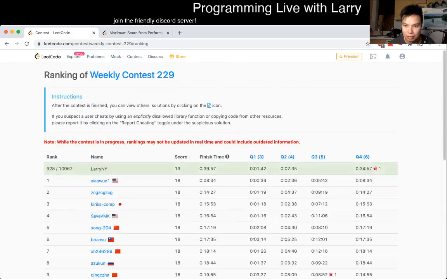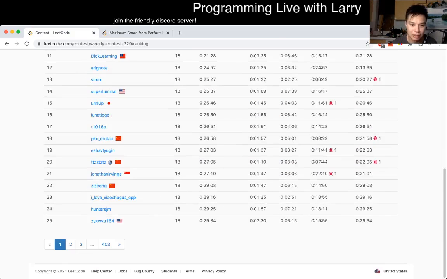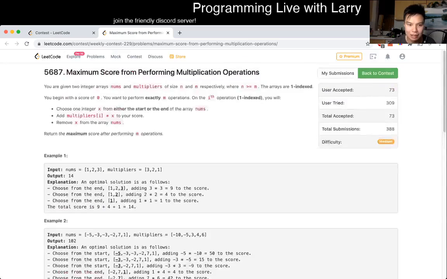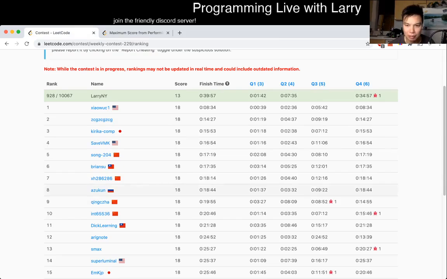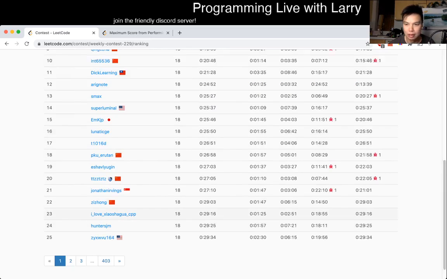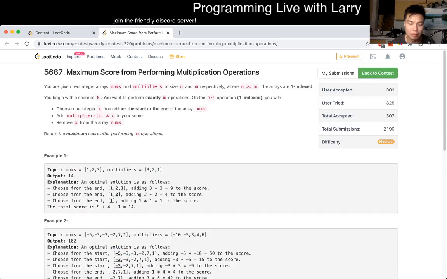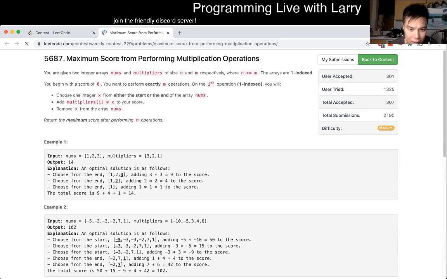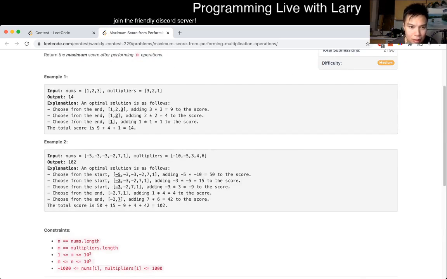Good job on, you know, but I have to get this one. I don't know why this isn't working. People got this one relatively quickly, so there's that. I just don't know how to do it. I mean, I guess there's some sort of greedy, but let's see.